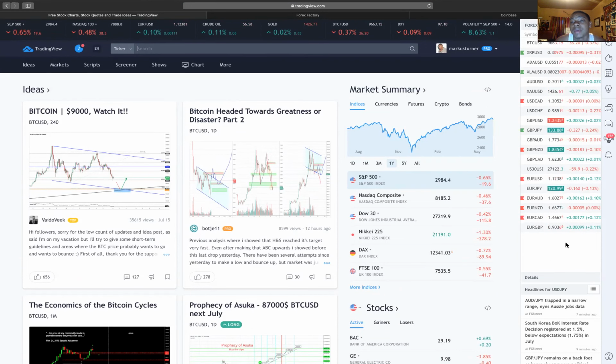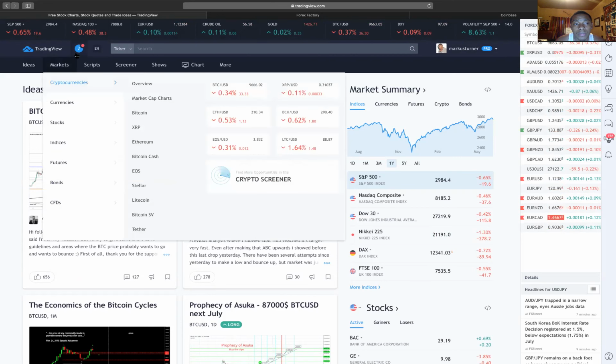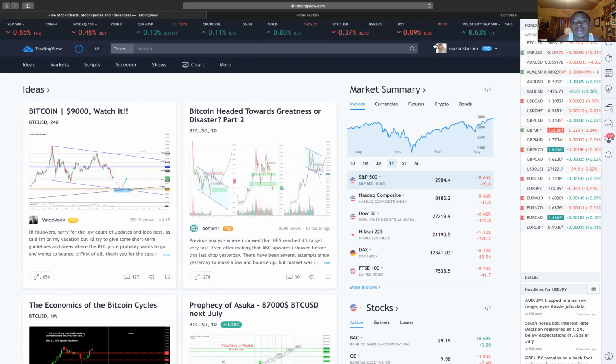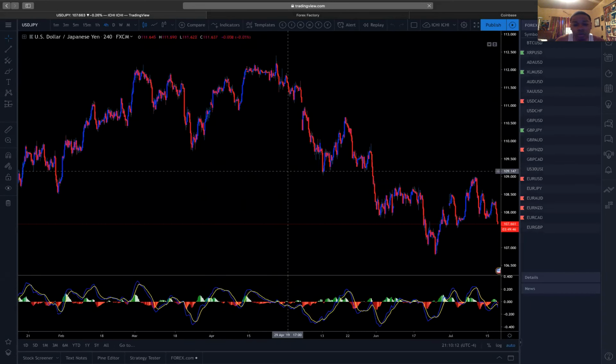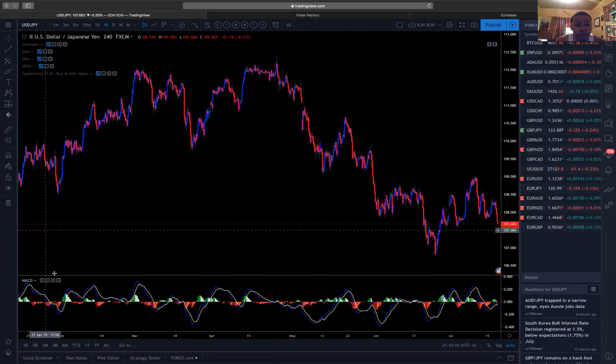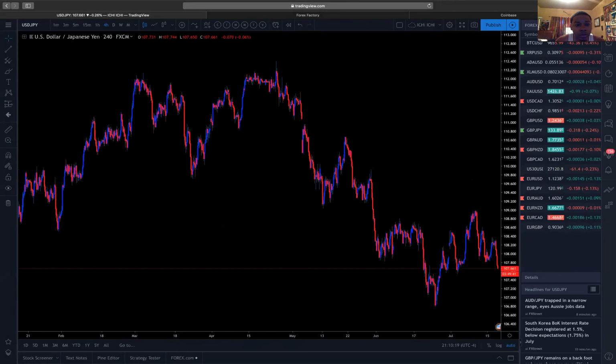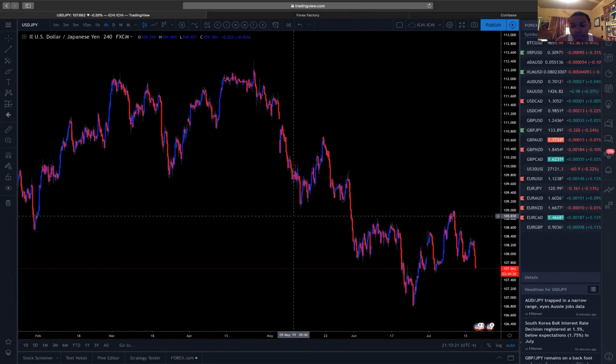Now, mind you, you'll have to pay for the Pro or the Pro Plus, as you see here, to actually get these. And then you see at the top, you have more options as well, right? But as you can see here, this is the home screen of TradingView. Now, when I click chart right here, it brings me to the actual chart, right?